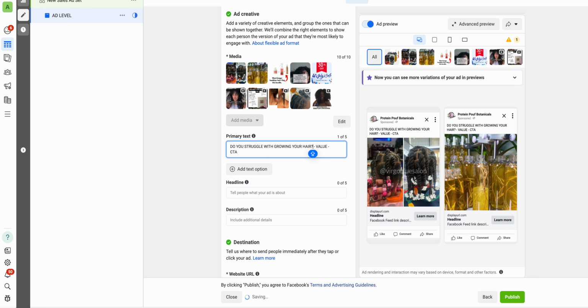So your hook is basically trying to grab someone's attention. We usually do this with questions. So now the value or the offer part is where we've grabbed their attention. Hey, do you struggle with growing your hair? Now the value part is us actually positioning our thing as a solution to their problem.